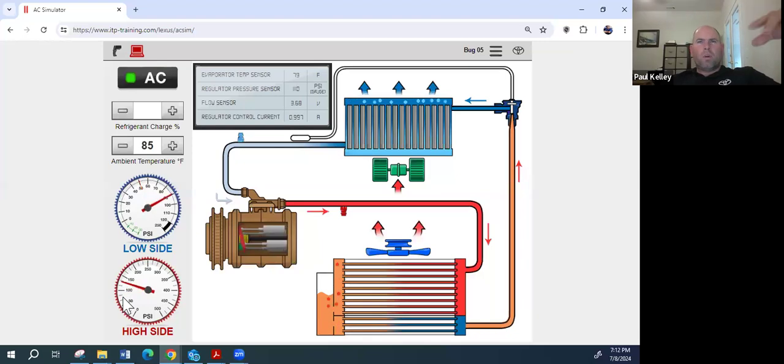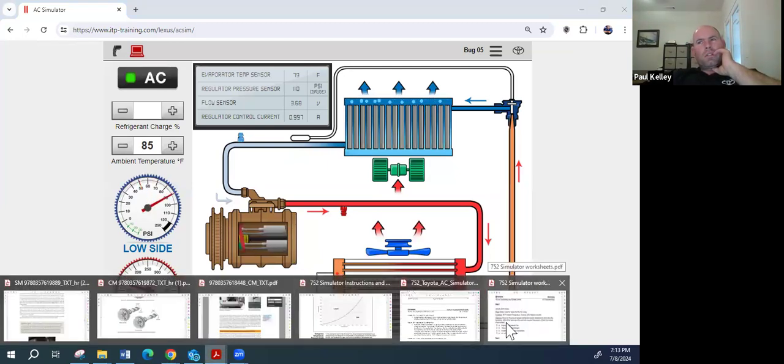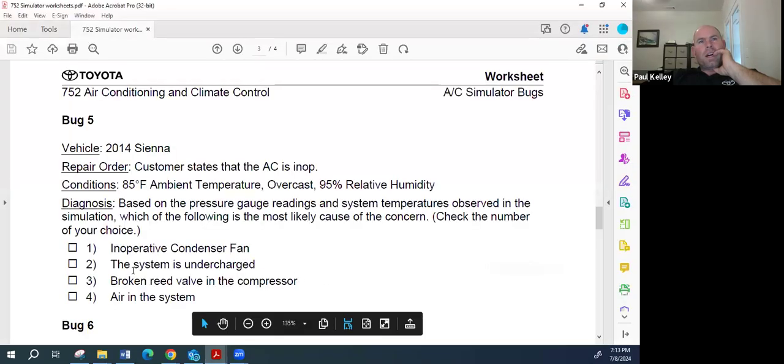If both sides are pulsing, and our high side, if you look at these numbers, is not spiking way up. It's oscillating, yes, but what would you guys say about that high side pressure? Is that too high? That's definitely not too high. If anything it's way too low, I mean, it's not even getting to 150. So one of those two answers would cause it to not get that high.